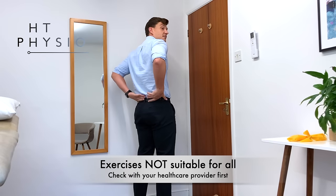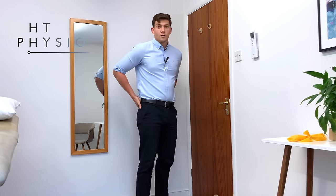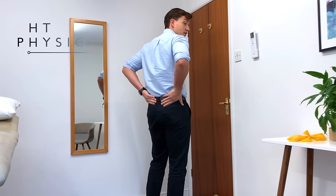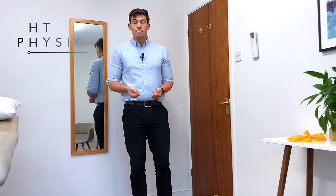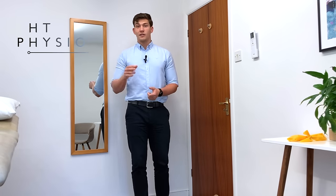Now let's look at how we use glute priming to reduce knee pain, and you can have a go at this at home. The glute muscles we're talking about sit just beneath the belt line — if you want to feel where they are, find your belt and go about an inch or two below. There are two names for these muscles: the gluteus medius and the gluteus minimus. You also have your gluteus maximus lower down — that's the bulk of the buttock — but the ones that control leg alignment are the medius and minimus, a little bit higher up. When they're not working well, the knee rolls inwards and there's a lot of pressure on the knee.